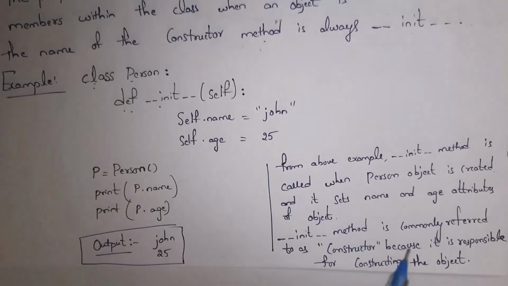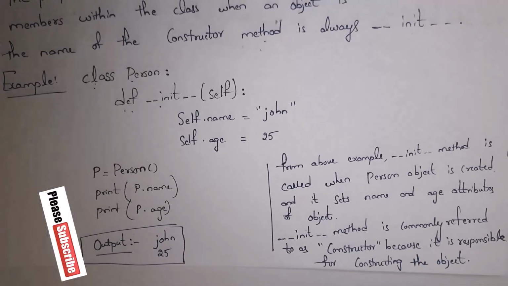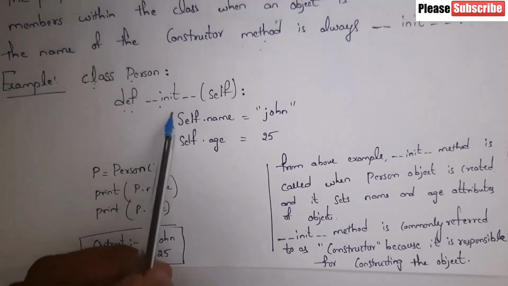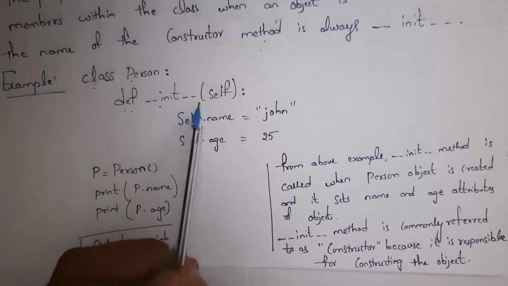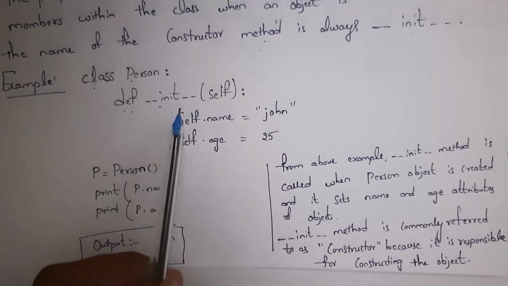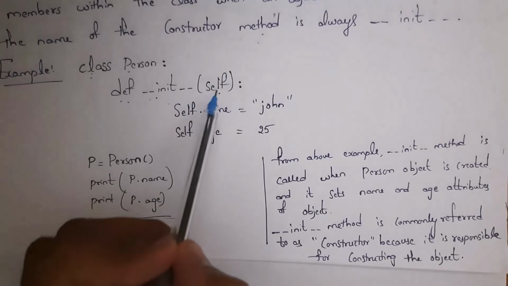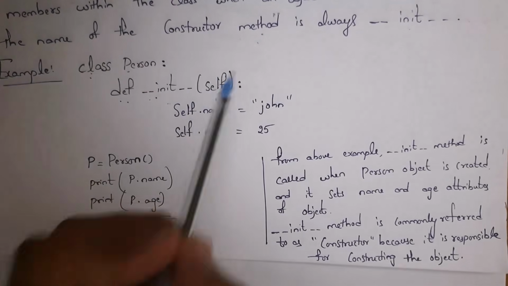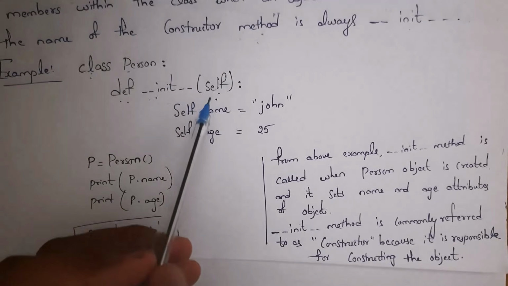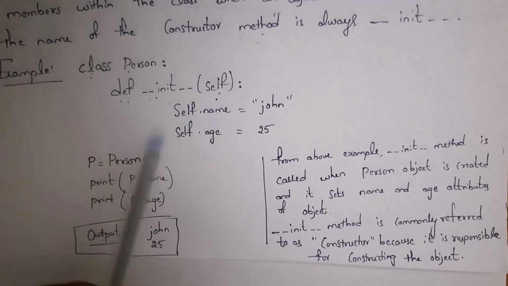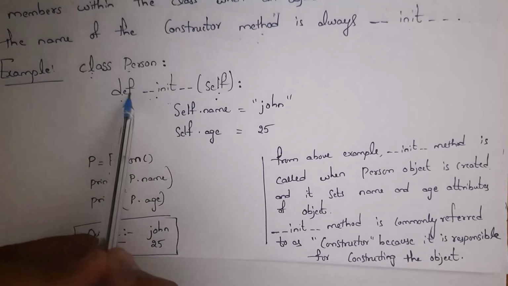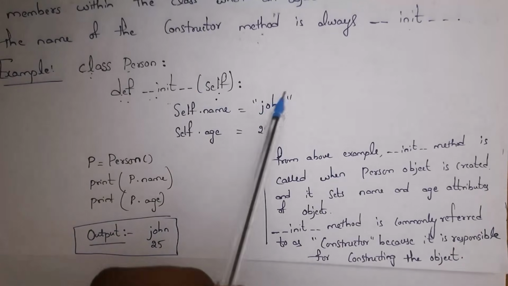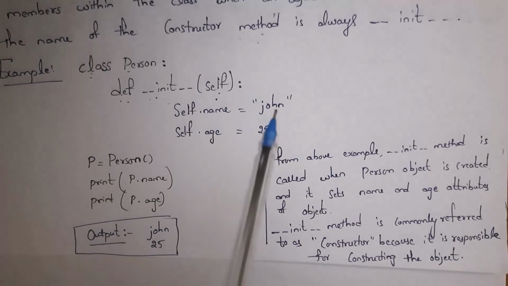Now inside this class we need to create a function. We can create a function by using the keyword def, define. So at first I have written here def, but instead of giving here a function name, I have given here the constructor. Just I have written here underscore underscore init underscore underscore, where this is the constructor. Take brackets and inside brackets you need to write self and give colon. Whenever you write here self, then our computer will understand that this function belongs to the class. So whenever you create any function inside a class, then you need to write self. So I have written here self and give colon. Now inside this constructor, I want to create name John and age 25.